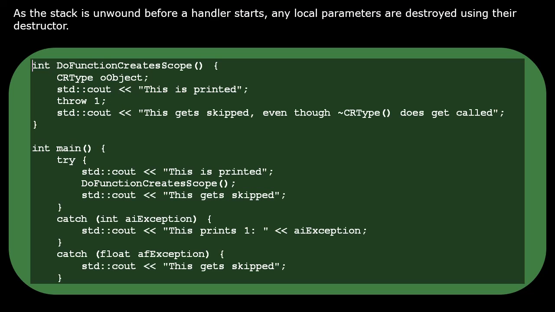The try block could have involved function calling. The remaining statements in that function are also skipped, just like the remaining statements in the try block. The function call stack is unwound before choosing a catch clause. That function had created a variable scope, which is prematurely ended. Any local object variables in that scope are destroyed using their destructor as part of this stack unwinding that happens before choosing a catch clause.